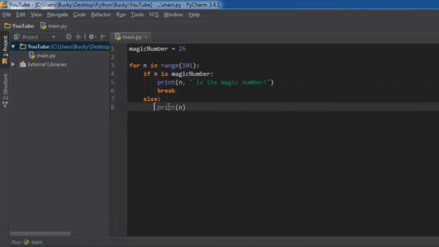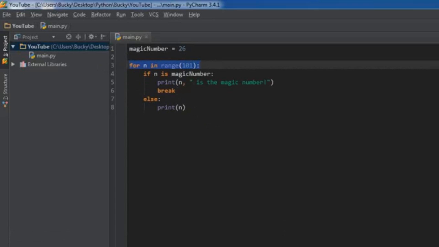Well, it wasn't, so I'll just print the number anyways. And it does that all the way until it gets to 26. Now at 26, n does equal the magic number, so print n is the magic number and then break. So that's why it doesn't print out 27, 28, 29, 30, because we broke out of the loop, which pretty much means it says, okay, you can stop the loop now. No need to waste your memory or your resources on anything else. We already found the answer.